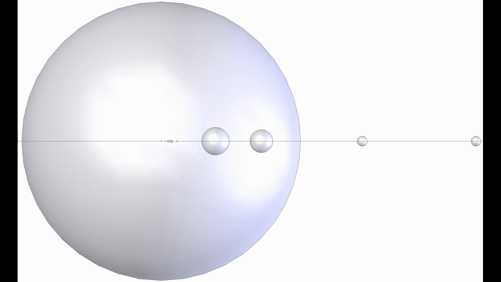The big one is Jupiter, then Saturn, then outside the sphere of the sun, you have Uranus, and then at the edge of the screen on the right is Neptune.